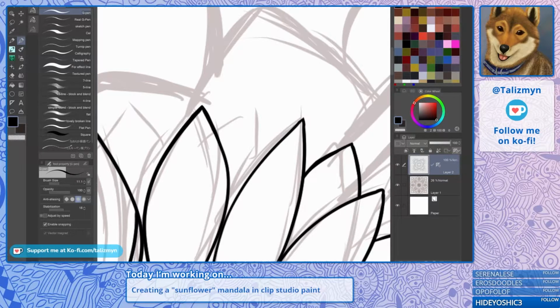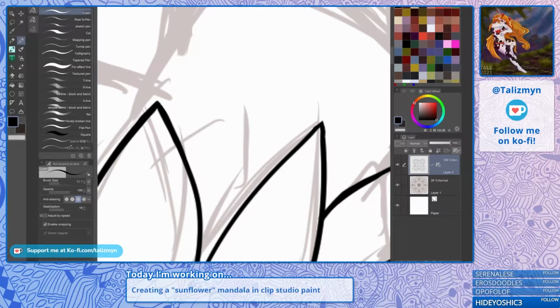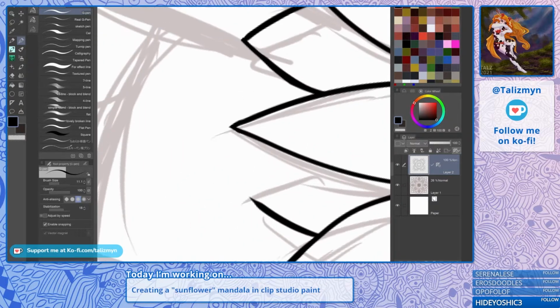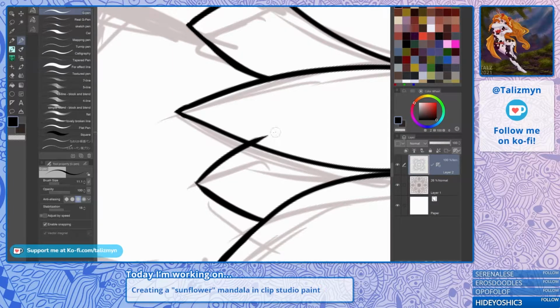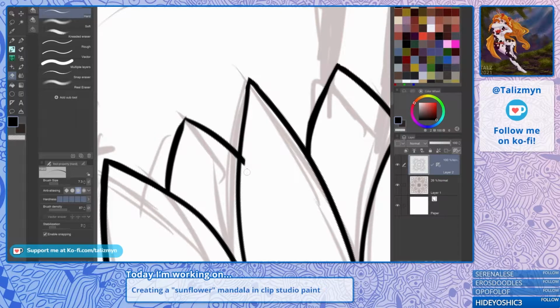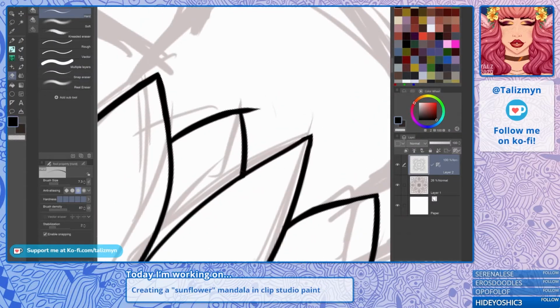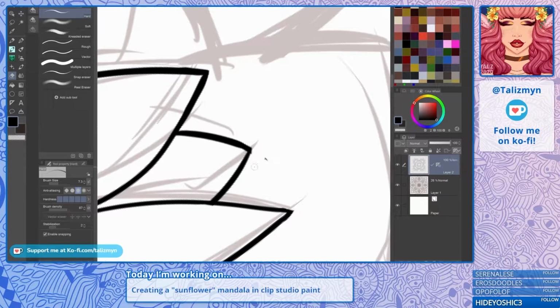I might color this one, but I don't think I'm going to do it. Well, certainly not today. Probably won't finish the line art today. I might, but I also think I'll leave it for later. Because while the mandala was fun, it's also time consuming. But I do need to make sure I do them, so.